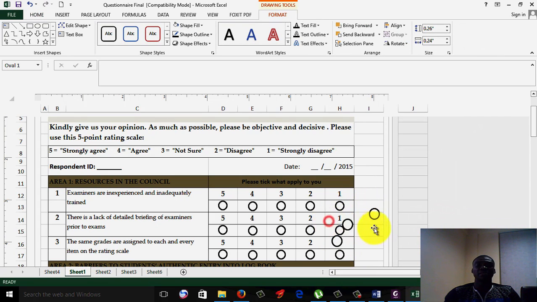In fact, since they are the same, the next time round when I want to build it, I'll just copy the same cells and paste them down. Then I change the words and the numbers, so that they look like the same things coming from this. We are going to take some questionnaires and try to develop them like this, and let you see that it is nothing. It's not magic.